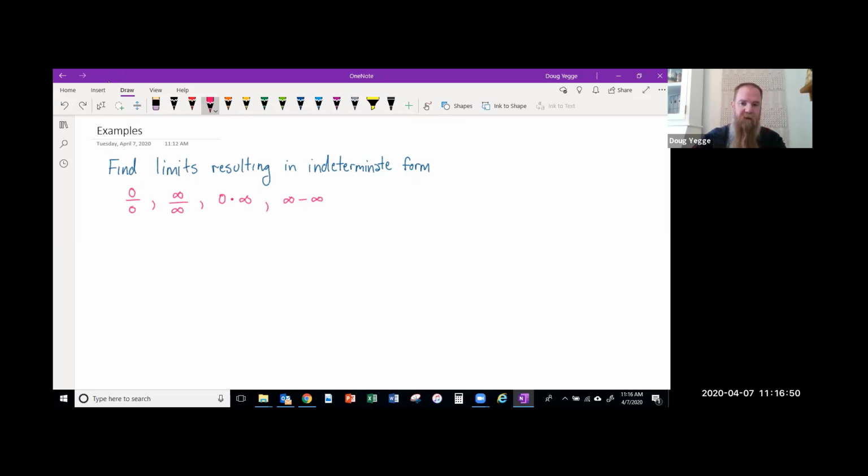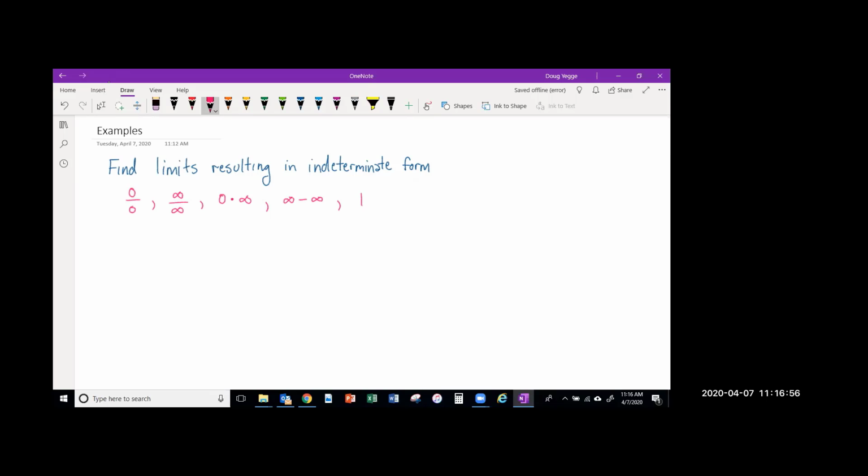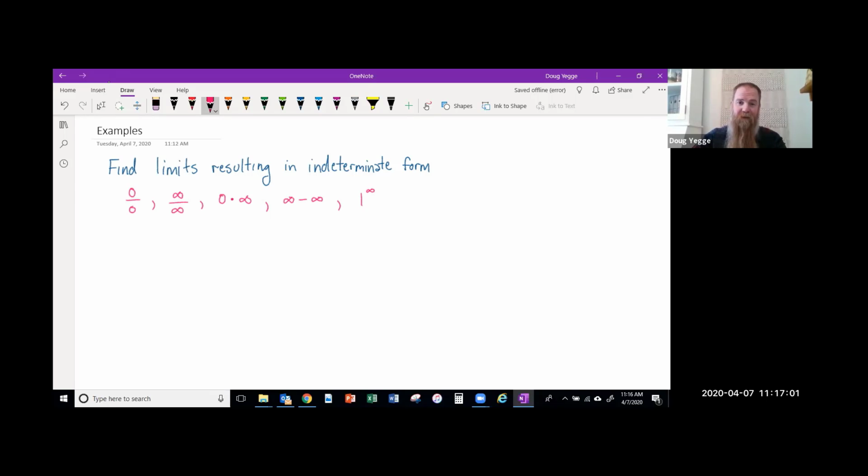There are a couple other indeterminate forms that are powers. What's 1 to any power? 1. 1. So what's 1 to the power of infinity? Indeterminate form. We again have no idea. Same idea. If I were to take anything to the 0 power is 1. Unless it's infinity to the 0 power, then it's not 1. Or it might be 1. It's indeterminate form.